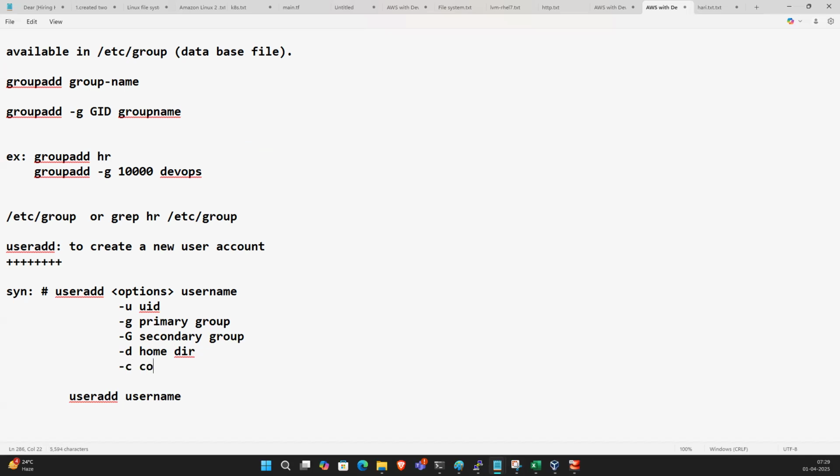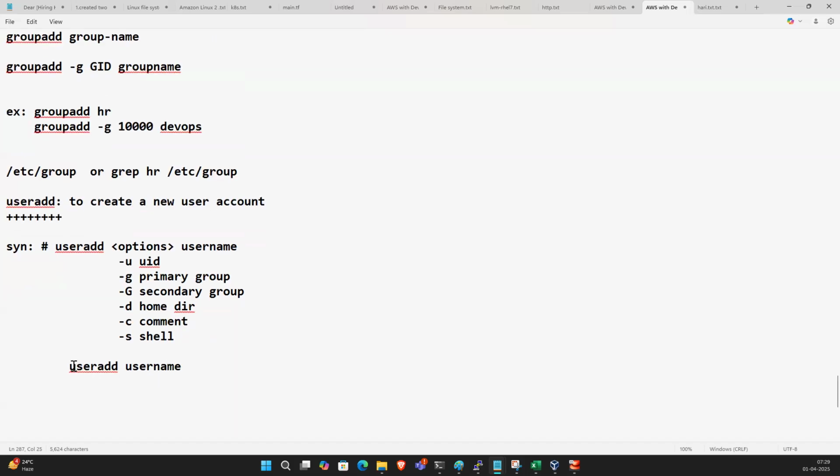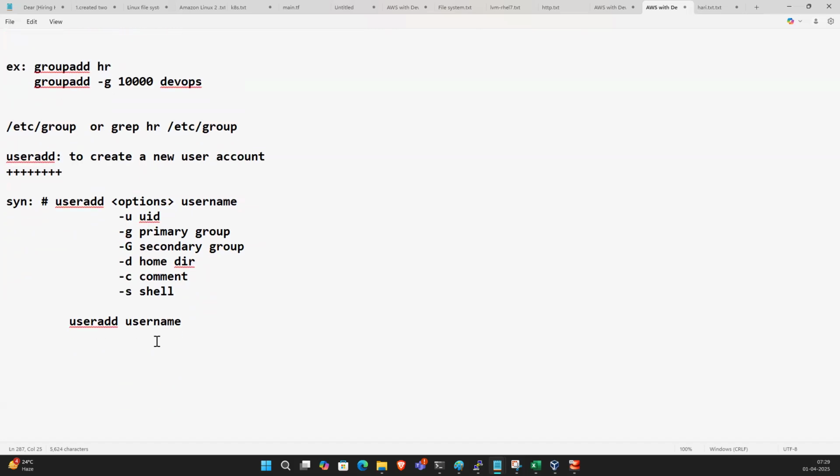Hyphen c is the comment. Hyphen s is the shell. So useradd username, and these are all the options.